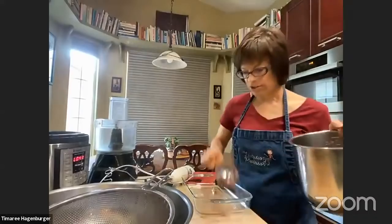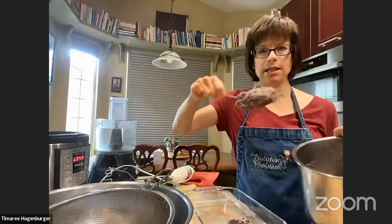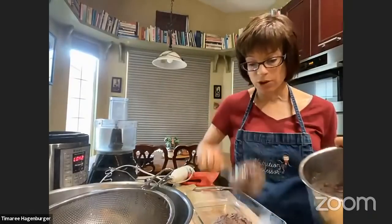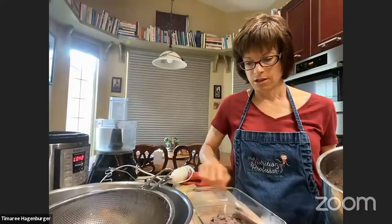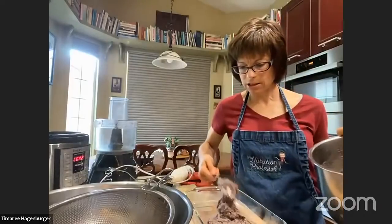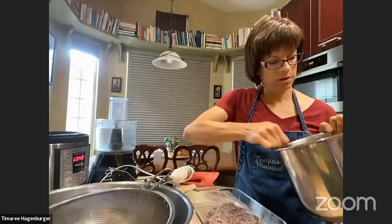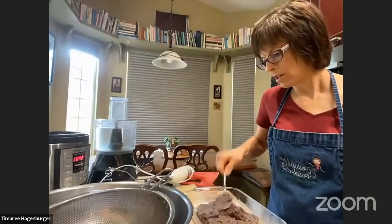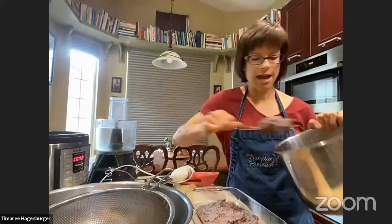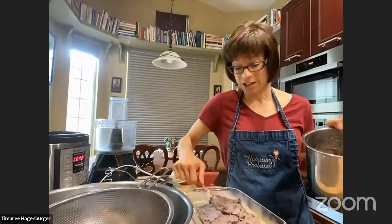So then I'm gonna just take these beans, and this is a good consistency. But again, when this cools, it will thicken even more. So if you're thinking, oh, that's a little too thin, it will thicken a bit. I would rather have it too thick and then be able to add water than end up making it really thin.